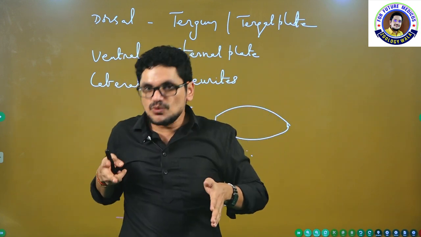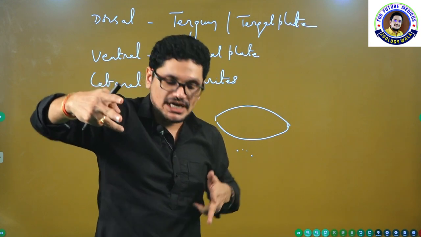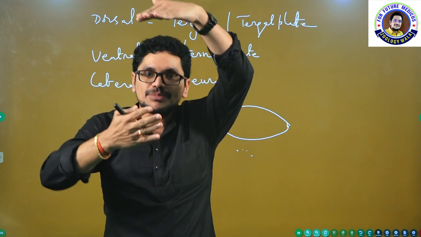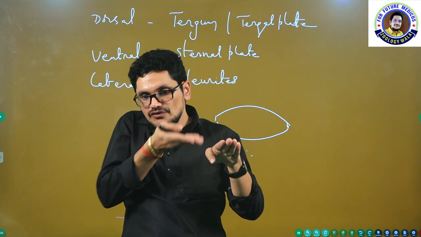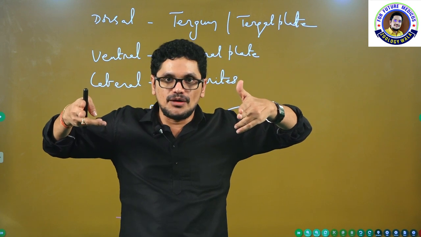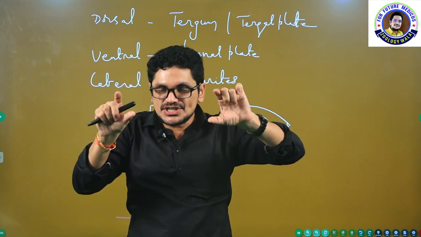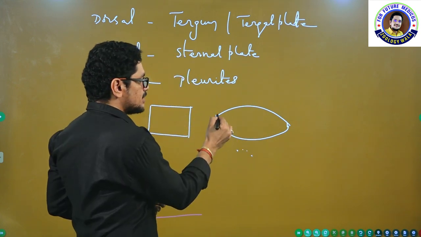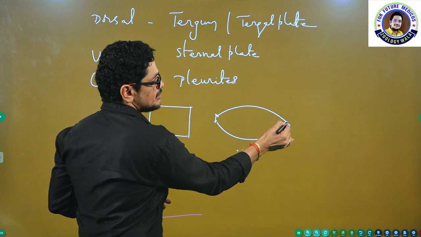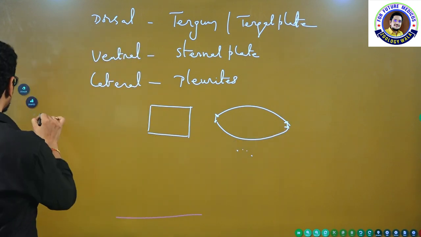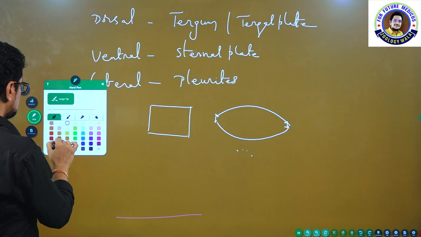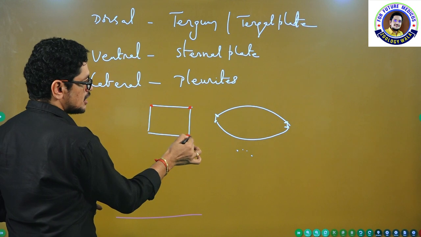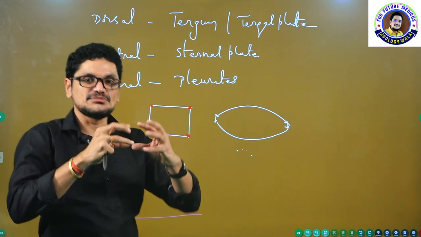So, take a scissor and cut the cockroach on the lateral side like this. If you cut the cockroach laterally, then the dorsal plates will separate and the ventral plates will separate. So, dorsally and ventrally they are joined laterally by pleura, pleurites. One segment is attached to another segment because of the flexible membrane, the arthrodial membrane. Here the arthrodial membrane will be there, I will just represent it like this, as a result of which flexibility will be there.